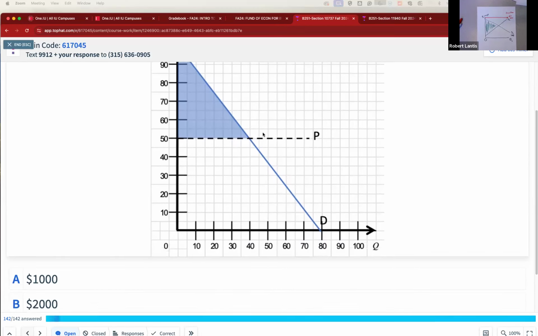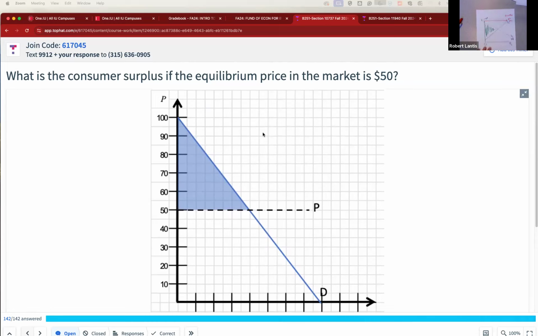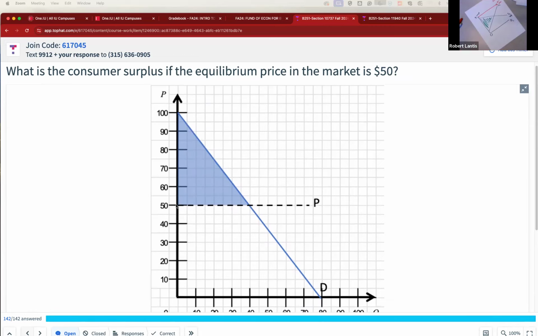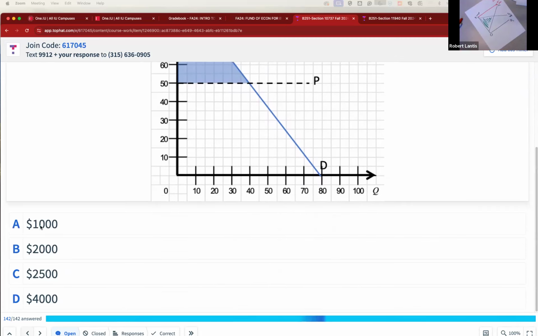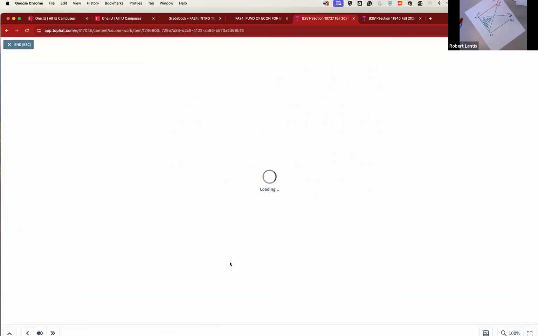So these are the problems I worked through at the end of class. Pretty easy. These are going to be the Top Hat questions that you go on and answer. If I had a market like this, equilibrium price is 50, what would my consumer surplus be? It's just the area between my demand curve and the price they're paying. So the height of that triangle is 50. The base is 40. 40 times 50 is 2,000. It's a triangle though, so I still need to multiply it by 1/2. 2,000 times 1/2 is 1,000. So if you're watching this video, hopefully everyone gets these easy Top Hat questions correct. I'm giving you the answers here.